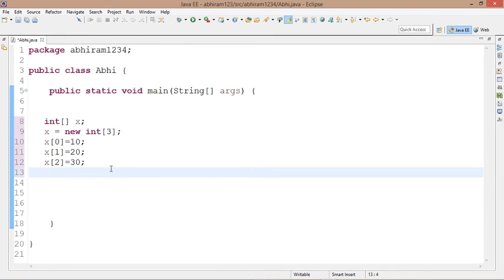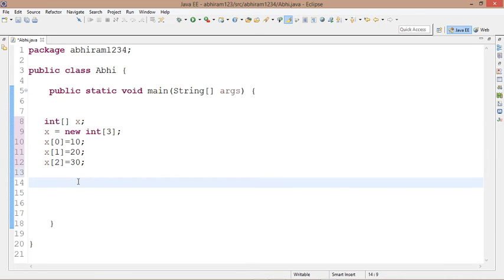Suppose if you want to run it and know its elements, then you have to print it: system.out.println x of i.